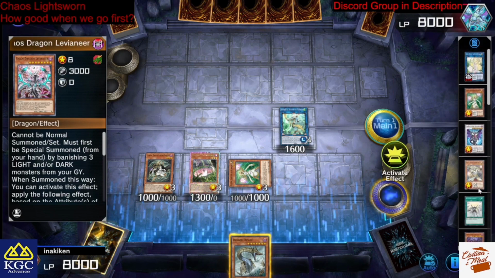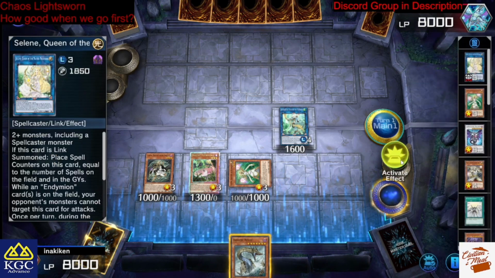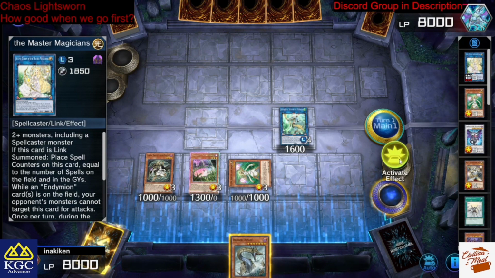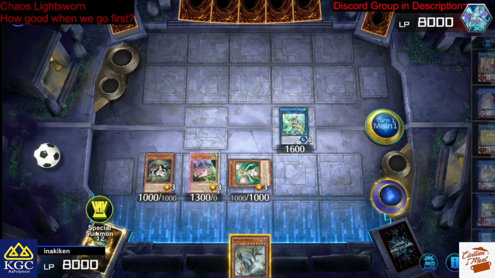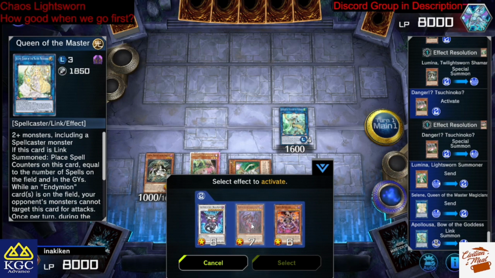So you need to check what you can do and what you need in the graveyard with this deck. That's one of the reasons why I think this deck is one of the hardest to play ever, if you ask me. So now we need a tuner in order to go for the Crystron. Crystron, okay, let me see.